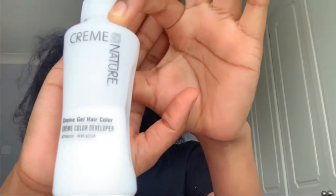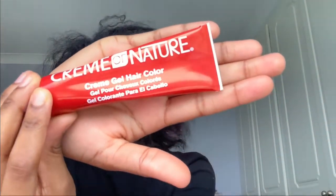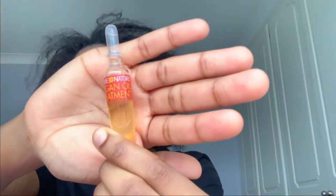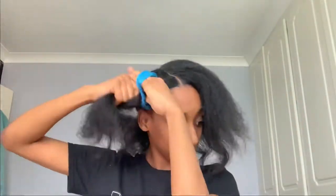So inside the box I got the developer, the gel, I also got the conditioner, the intensive repair conditioner, and a sachet of oil. So to achieve this colour, I did not use any bleach whatsoever. I just literally used the contents that were inside of the box.